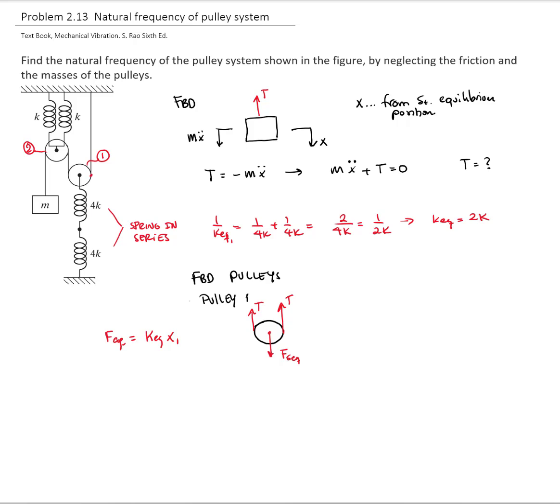So this pulley will move in this direction because we put the x in this direction. So this will be x1. Let me draw it here as well. I call this x1. Therefore, adding forces in the vertical direction gives me 2T minus k equivalent x1 equals to 0, because the mass of the pulleys is equal to 0. Here we can say that 2T is equal to k equivalent x1, and we already said that the k equivalent is 2k x1. Therefore, we can simplify the 2 and we get that T is equal to k x1.